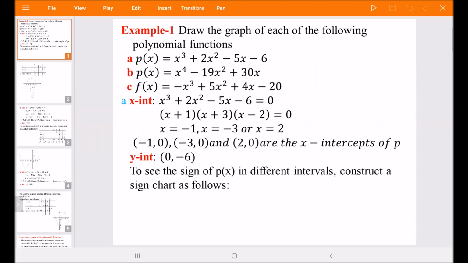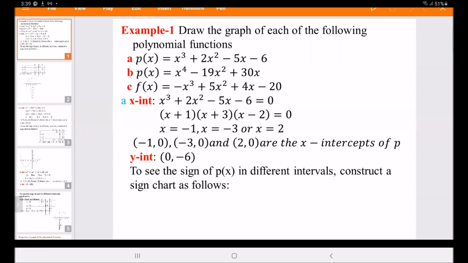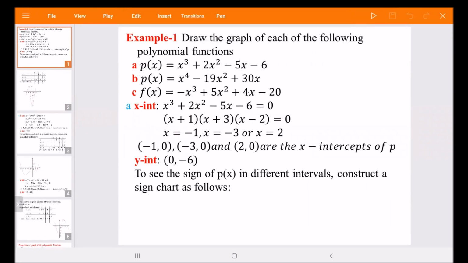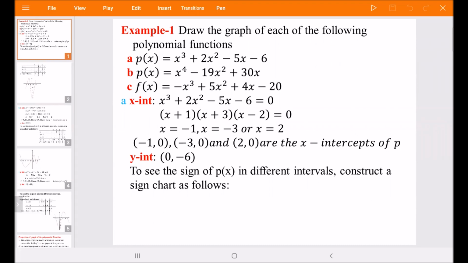But you have to be careful, because when a polynomial has odd degree, it necessarily crosses the x-axis at least once. Therefore, if you cannot find a zero using the rational root test theorem, then you have to try to get at least one zero using the location theorem, because the location theorem is used to determine where f changes its sign between consecutive integers, so there is at least one irrational zero of the polynomial. So using that fact, you can get the correct graph of the given polynomial.